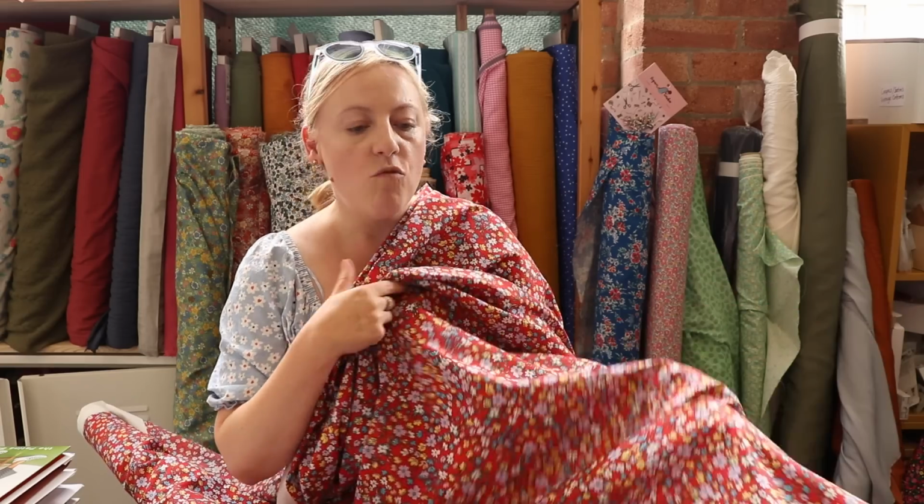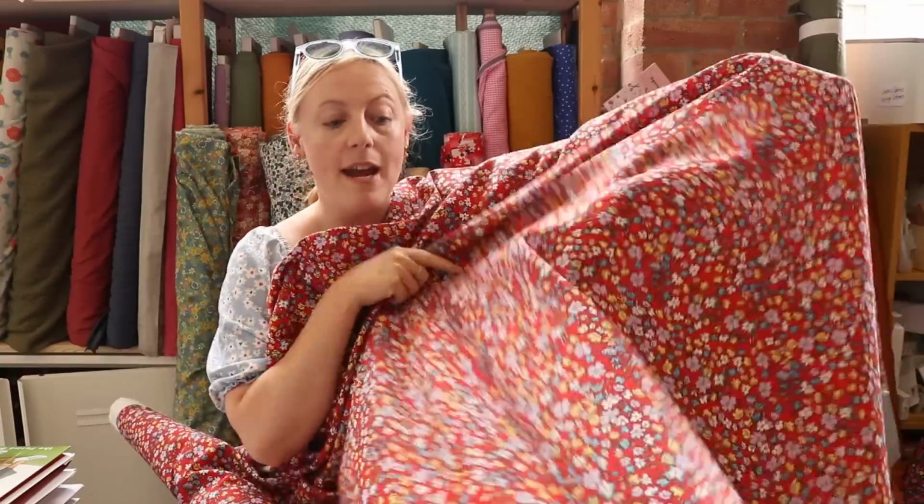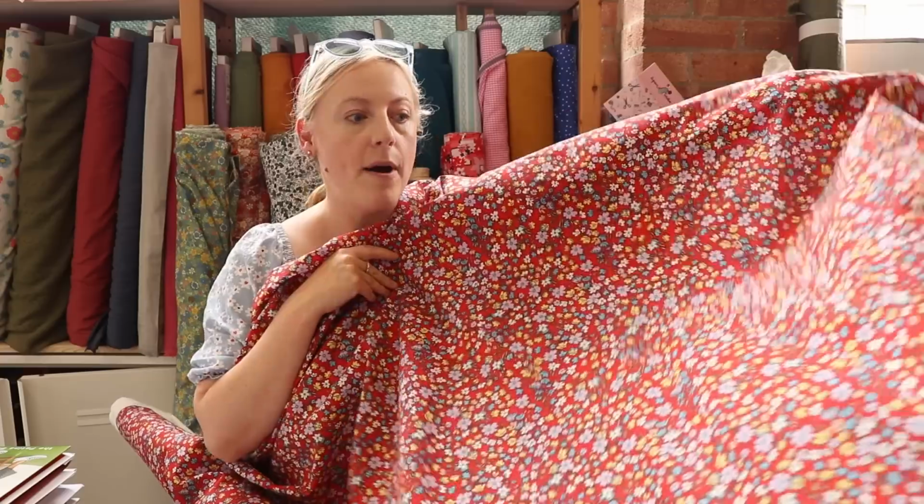And as the team just mentioned, something to mention about this collection, because they're all cotton lawns or cotton poplin, and we've got one cotton linen blend to show you. But they're really good fabrics to sew with if you're new to sewing, just because they're stable. So it just means that they're slightly easier to sew with because they won't slip around when you're sewing with them. So if sewing is something that you've only just started doing, picking one of these would be perfect for you.